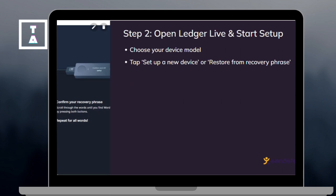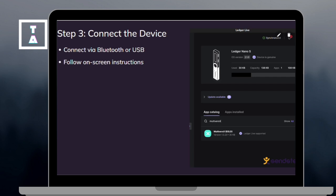Then, step 2 is to open the Ledger Live and set up. Then choose a device model, Nano X or Nano S. Then tap set up a new device, or restore a recovery phrase if you've used it before. Then after that, there is step 3, which is all about connecting the device.